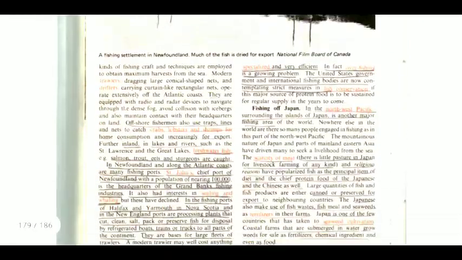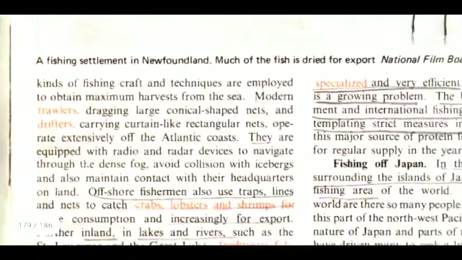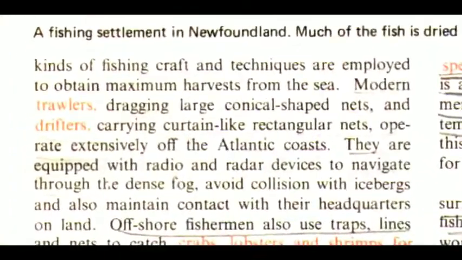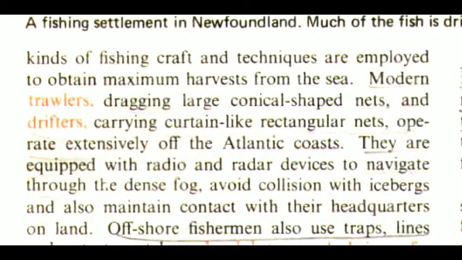Various kinds of fishing craft and techniques are employed to obtain maximum harvest from the sea. Modern trawlers dragging large conical shaped nets and drifters carrying curtain-like rectangular nets operate extensively off the Atlantic coast. They are equipped with radio and radar devices to navigate through the dense fog, avoid collision with icebergs, and also maintain contact with their headquarters on land.